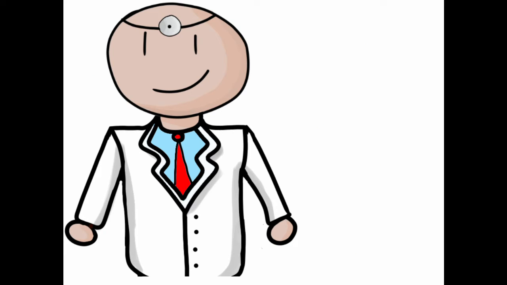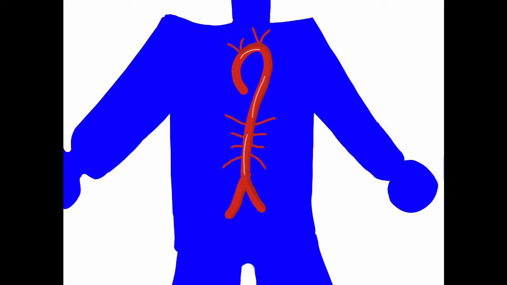First of all, let's talk about the aorta itself. It is the main artery leading from the heart and supplying oxygenated blood throughout the body. It is the largest artery in the body and is located in the center of the body just in front of your spine. You might be able to feel its pulse if you press down hard enough on your navel.